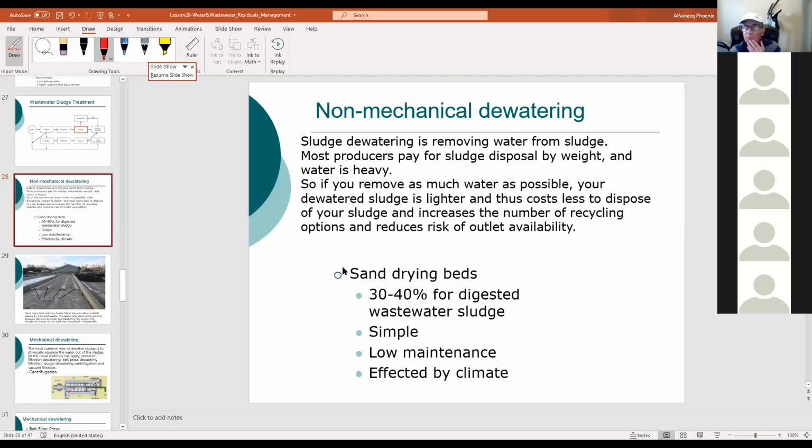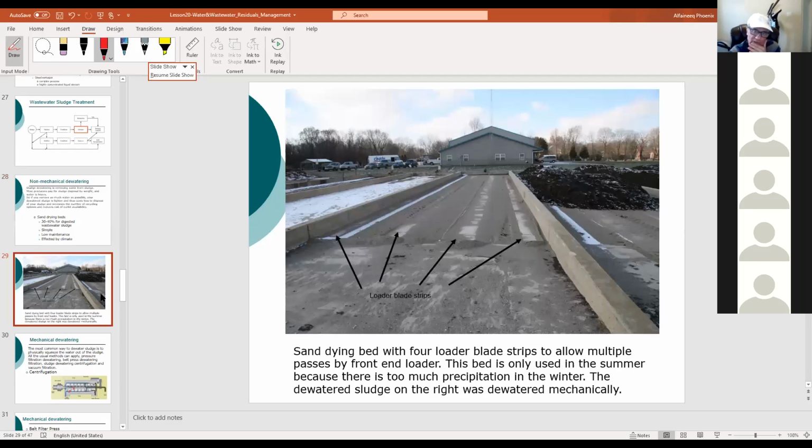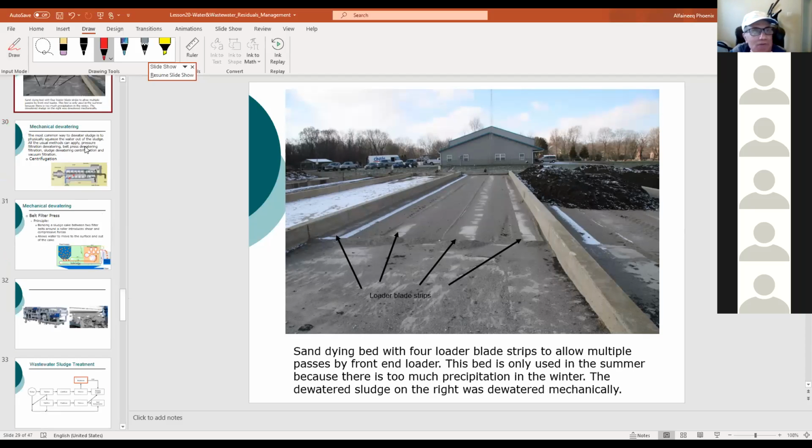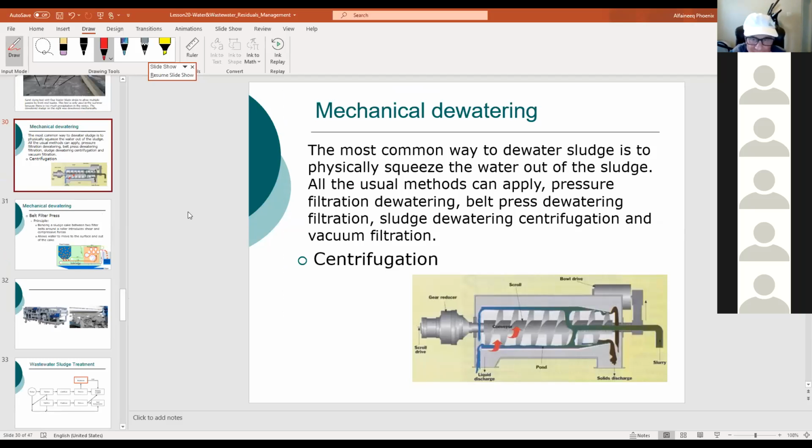You don't need rain, right? Here, how they do that. See the beds here, how they dry them. Looks like snowing here on these beds. I'm not sure what happens with this snow down the road. They keep them under the sun also. If this is not effective, use mechanical dewatering, all right?